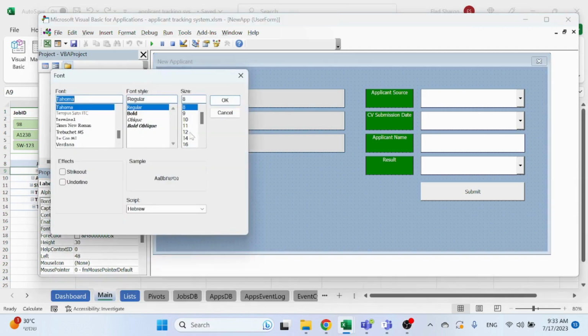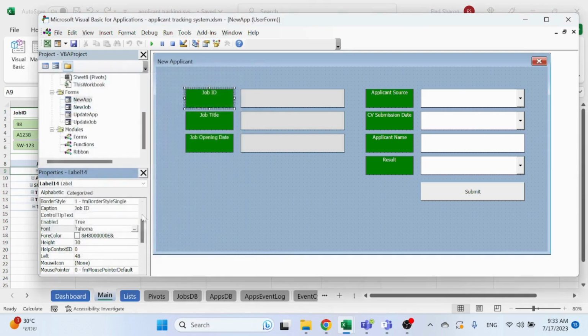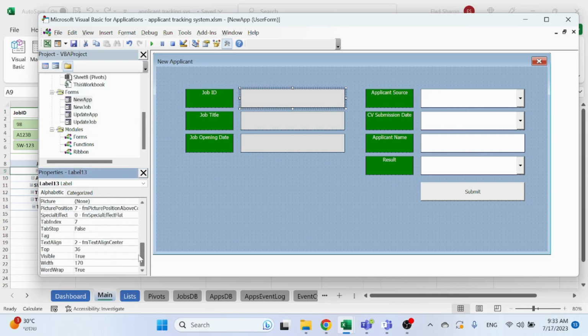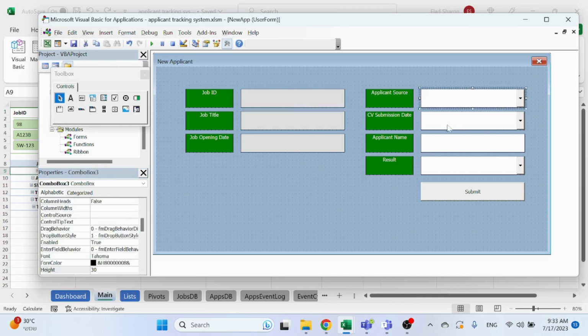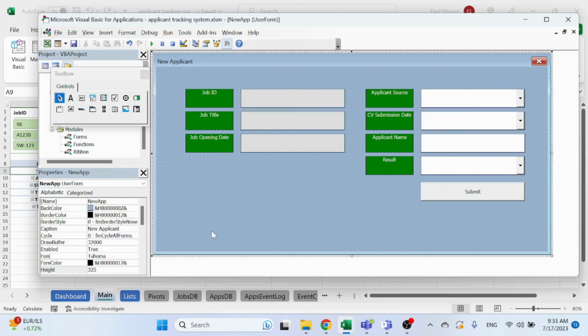If you want to change the text, go over here to font. You have more options. If you want to change the height, I like to use standard height and width over here for all of them. So for example, these are 30 by 78. These are 30 by 170. Okay, so at least it looks very nice and standardized. The background, you can also change the back color.